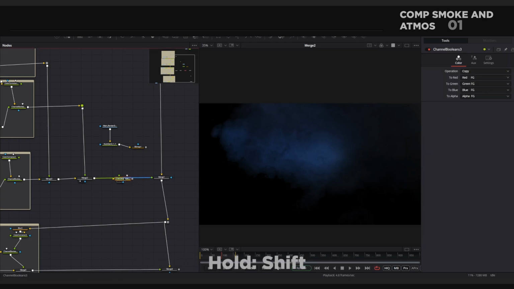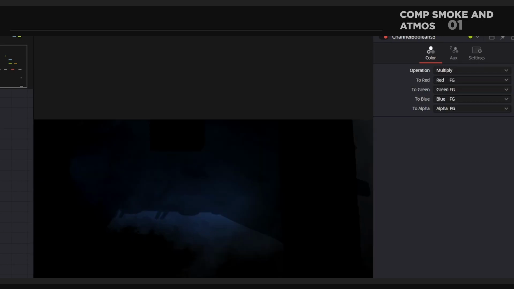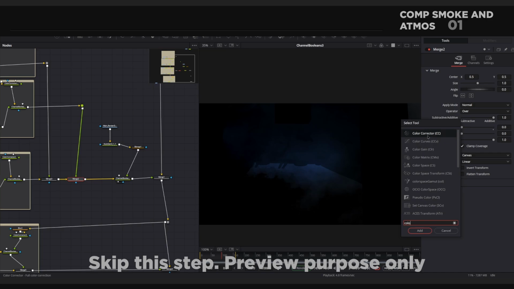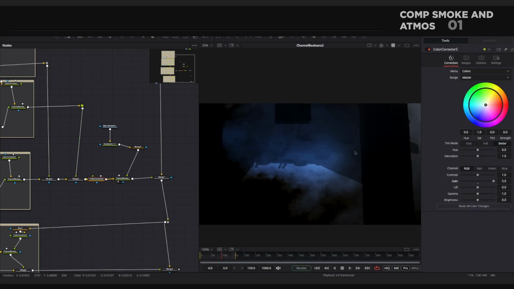Hold Shift, we can connect it into the pipe. Hold Alt, connect that to the foreground. And change it to multiply. And now you can see that the effect sort of wraps around the depth of the scene. I'm just going to exaggerate a little bit. This way you can see it. So it connects around the scene.